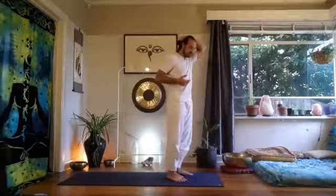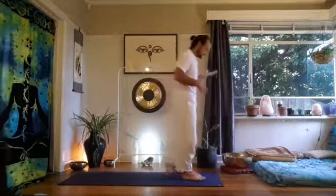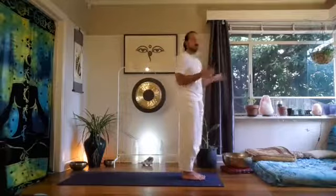Actually, we'll do a little bit different today. Since we've got a new moon, maybe a little bit cooler, but you see what you do, we'll add a version of Chandra Namaskar, the Moon Salutations, because the moon is coming, just to try to honor that more calm, fluid energy, but still getting some movement with the breath, and I'll still chant the sun mantras, because in the morning, we're just trying to awaken the energy.